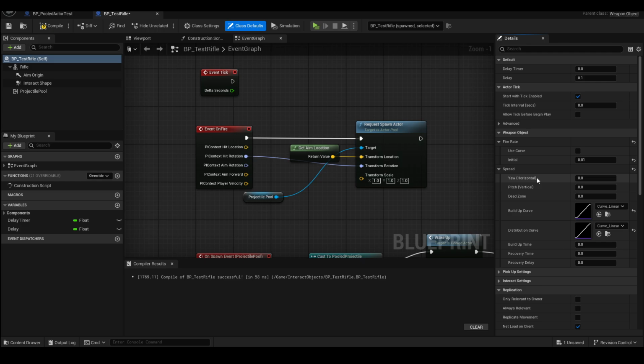Now, I had a lot of problems trying to get this to work initially because of the way I was setting the spread, with the yaw and the pitch. What would happen is you would end up with a square, where the corners would be the extremes. It was hard to explain. I managed to fix that, and then depending on what distribution curve you gave it, you would have a cross instead. It would kind of favor the extremes of the X and Y, or the yaw and the pitch, and it wouldn't want to go too far into the diagonals.